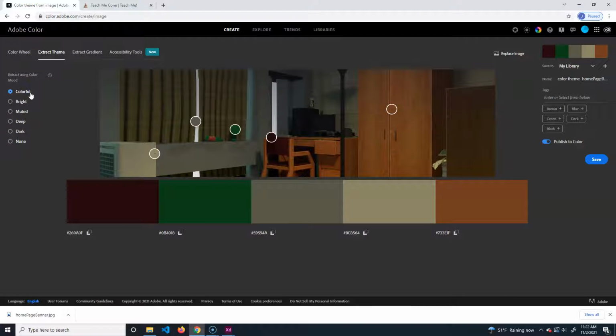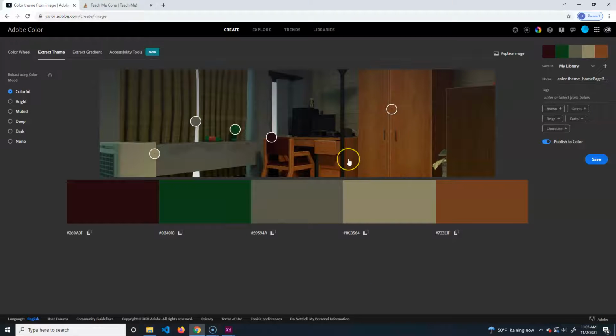But let's say you have a blouse, right? And you're like, oh, I really like the way that this blouse looks, the patterns and the colors and stuff. You could just sample that. Or if you try to make a site and it's supposed to look like an 80s site, maybe find an 80s poster or something, and then again sample from it, and you can sort of borrow, using air quotes here, the colors from it and get it from there, right?